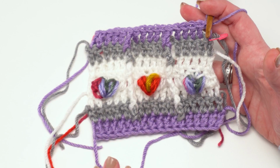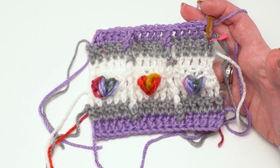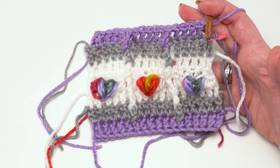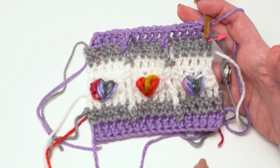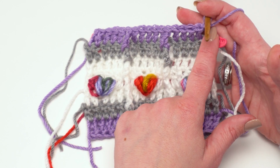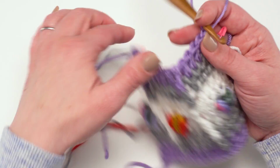And you can absolutely add your own unique edging to this blanket. It would be a great place to personalize it. However, I've included some simple edging instructions that I used. I decided to make the first round of edging with the same color here, my color A. So if you were going to switch colors, you'd want to go ahead and break that yarn before you started round 1 of the edging.